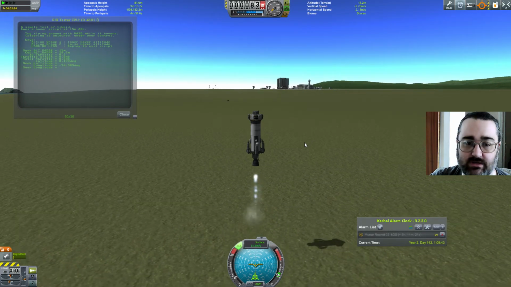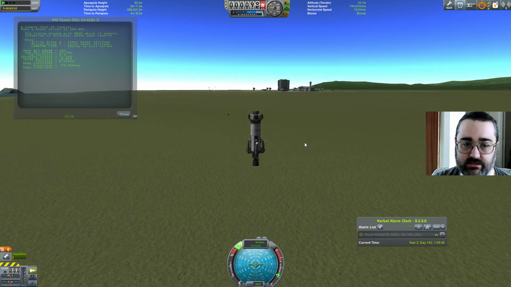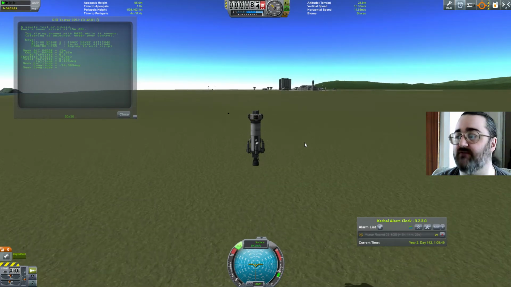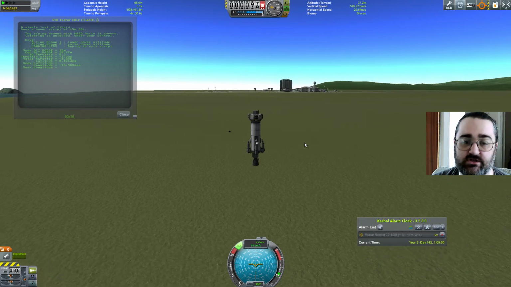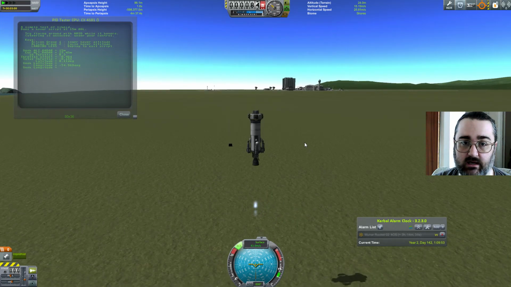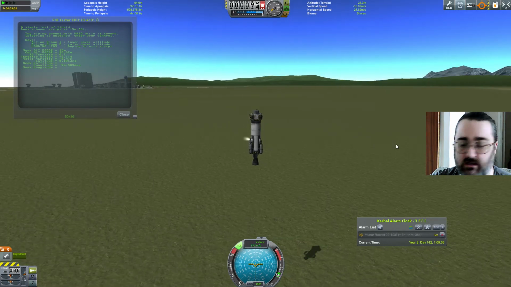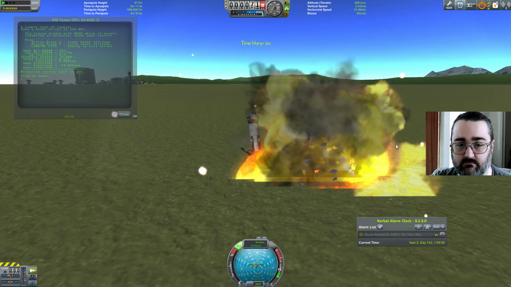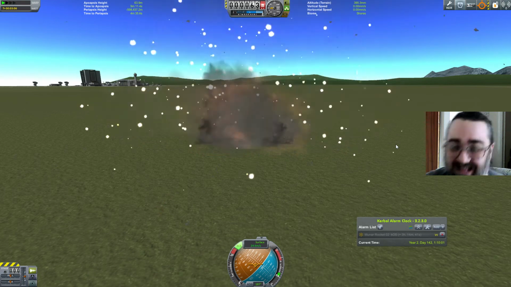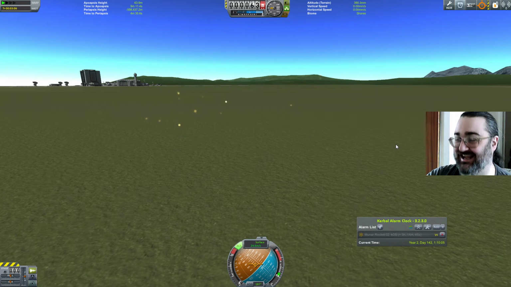But the thing is, this was relatively easy to set up, and this is all numbers that I need to work out to give to it the initial conditions. So I need to find out the right value for P and the right value for I and the right value for D, so that it will get to where I want it to, get there quickly, and not massively overshoot. And I am going to just crash and burn. I was intending to land gracefully and gently, but that did not happen.